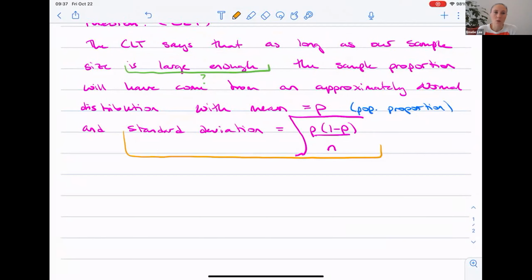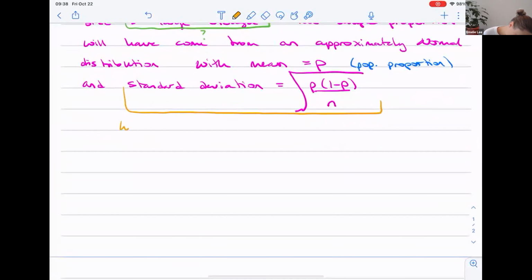We call this the standard error instead, because it's taking into account the sample size down here. Remember for the binomial, we said it was the square root of NPQ? That was the standard deviation. So now we've switched things up a little bit, and so we actually call this the standard error.